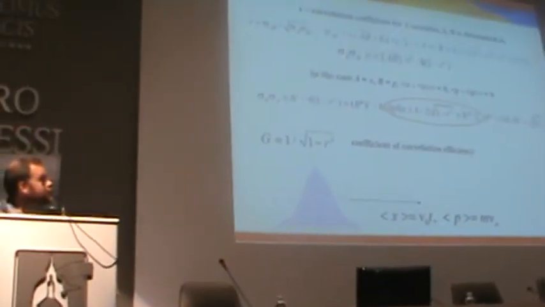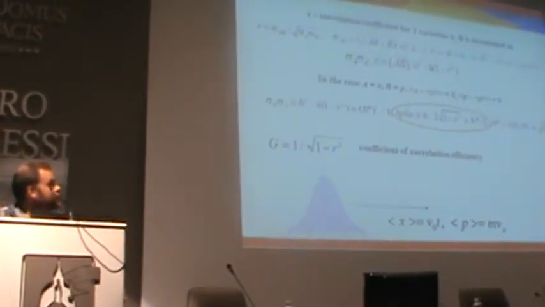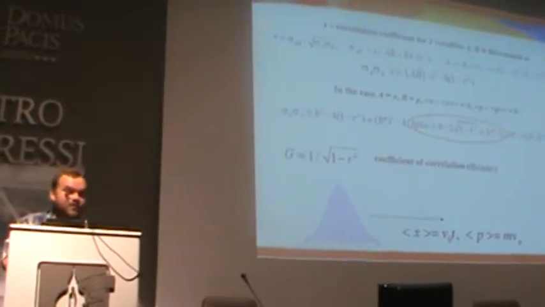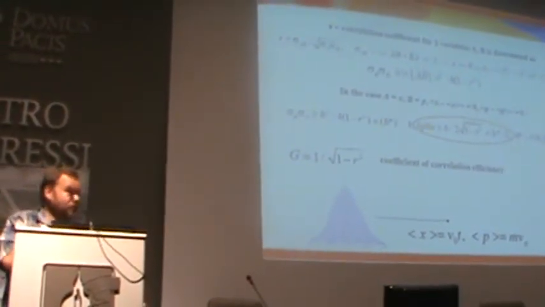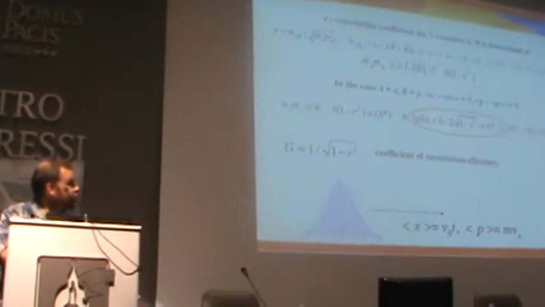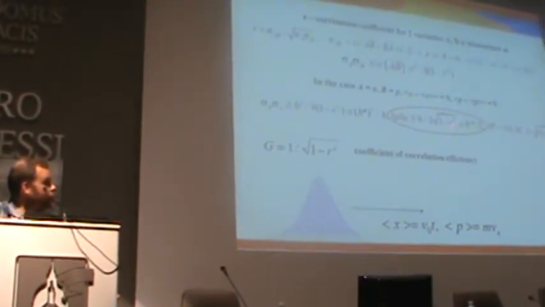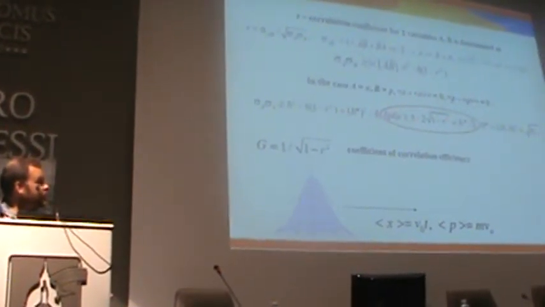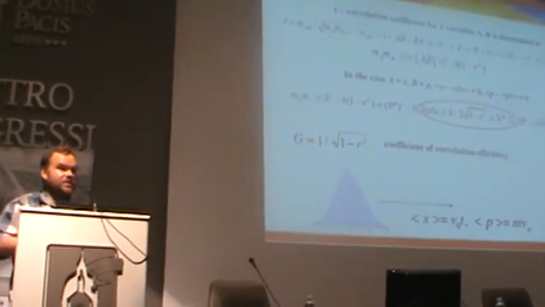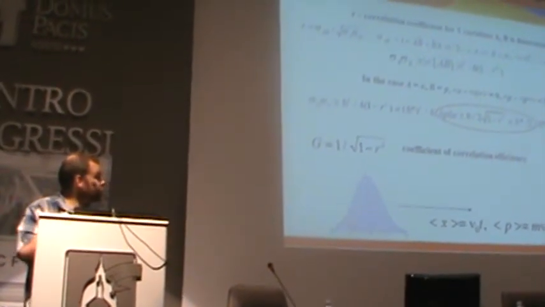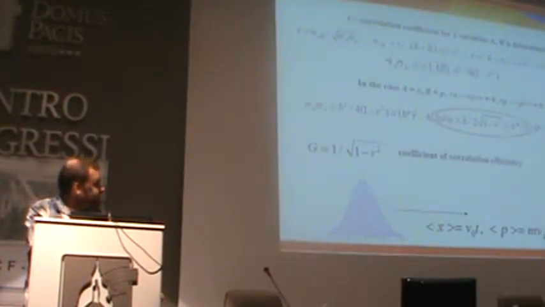the product of these two dispersions depends on this correlation coefficient, and the uncertainty relation for these two values, for example, momentum and coordinate, depends on this correlation coefficient, and this product can be much greater than in the case of an uncorrelated packet, where G is the coefficient of correlation. The greater this coefficient, the greater is the product of these two values. And we have a correlated packet.